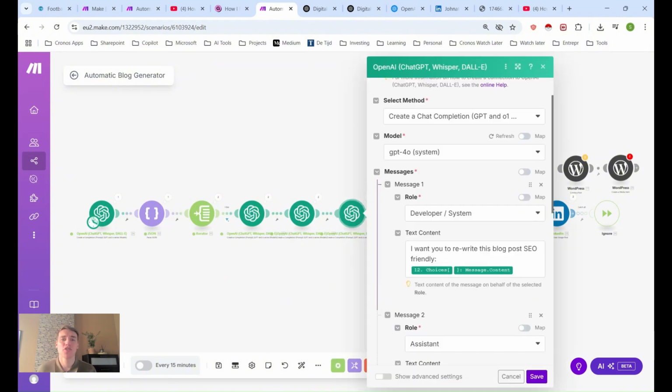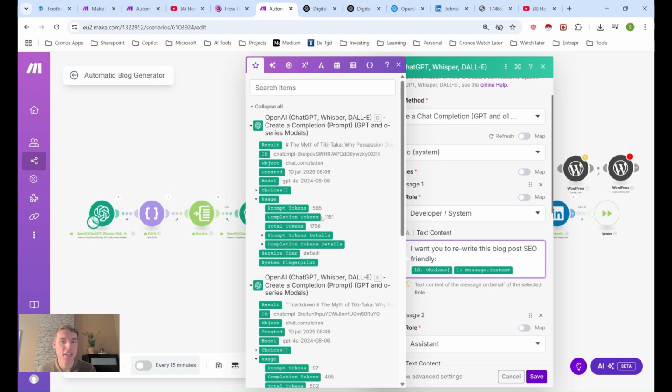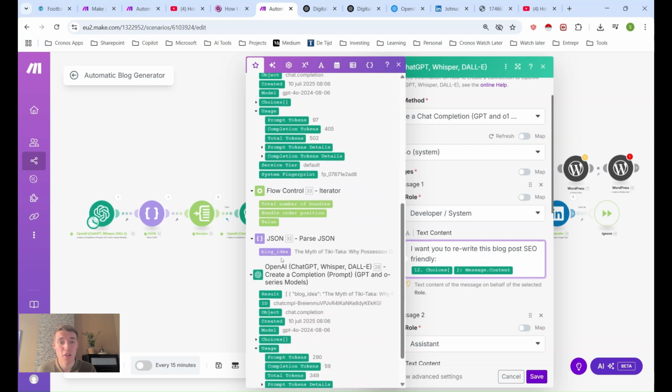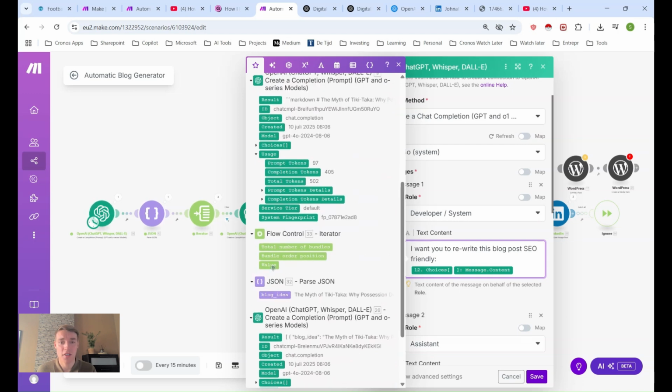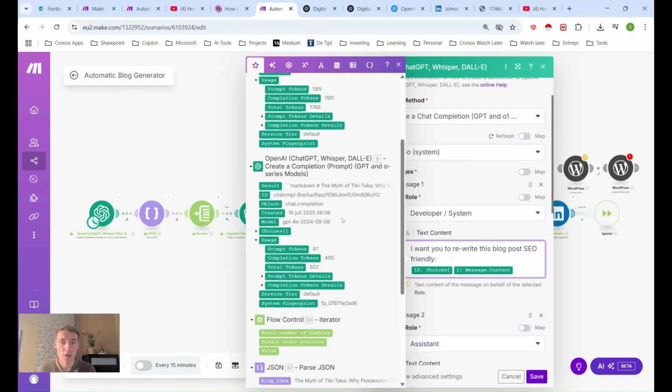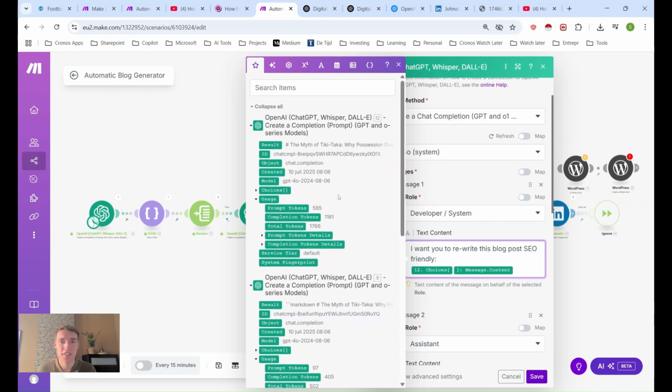And in this next node, we are actually going to change or improve the previous outputs of the blog post. So again, you can see here, these are all the previous outputs of the nodes. This was the first node. This is the JSON output. This is our value or all our separate IDs. This is our outline, and this is the first draft of the blog post.